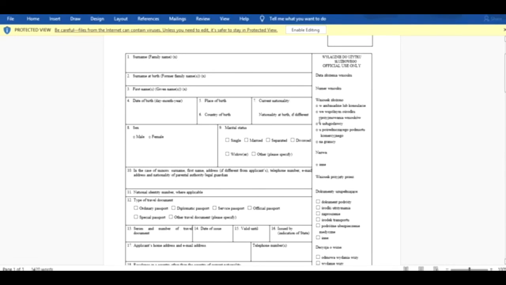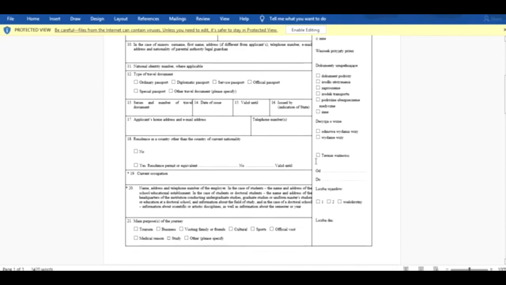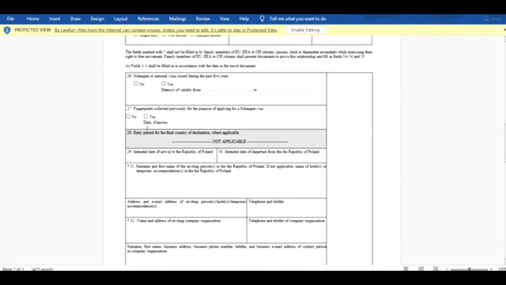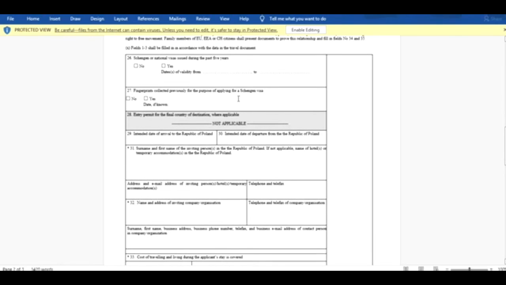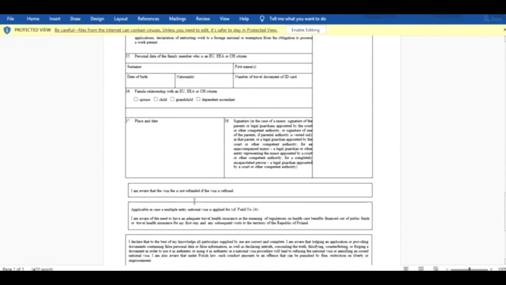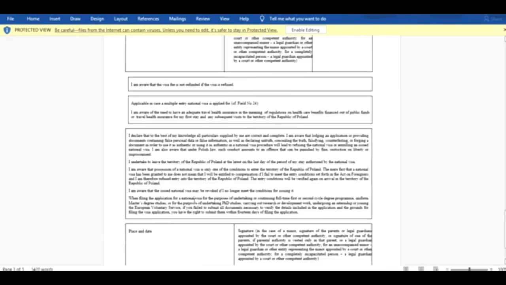This section, don't fill anything, it's for official use only. Fingerprints collected in the past: if you select no, they are gonna do it. Then entry permit where applicable, not applicable, proof of financial means, family ties. It's very simple, and then you gotta sign.